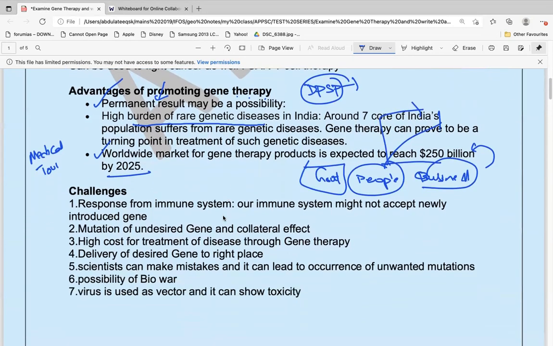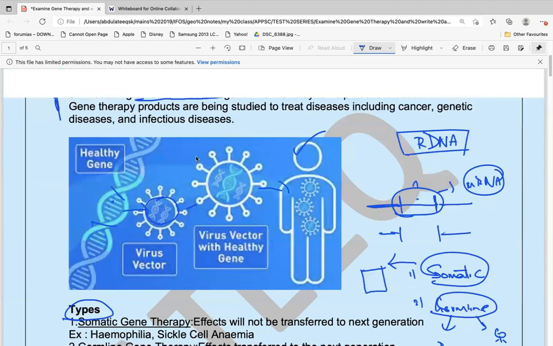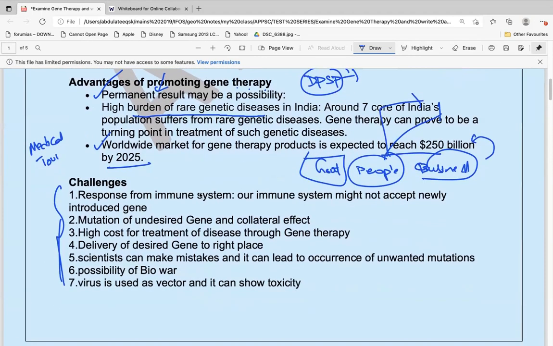But what are the challenges? If a question comes on gene therapy, you have to just pour out the 7 points. You cannot just go and brainstorm there. So it should be ensured that only the undesired gene is properly treated. If you affect some kind of gene, like say this is the faulty gene that you have, you should not affect the other genes. That collateral effect should not be there. Properly target it. CRISPR-Cas9 is one such technology that is able to effectively target the place where it wants. So that's why I said CRISPR-Cas9 can be an important question.